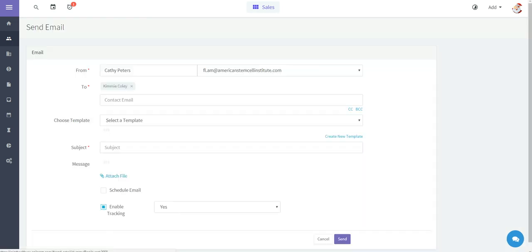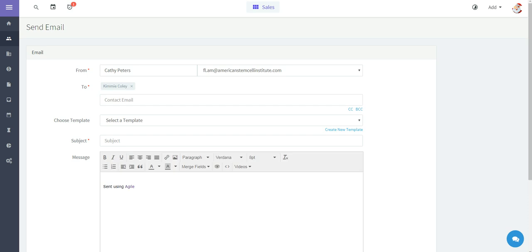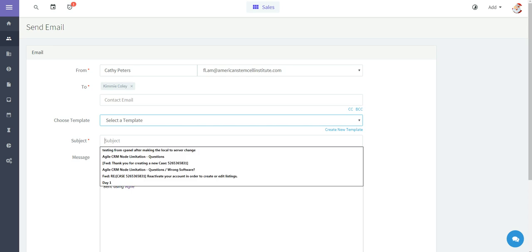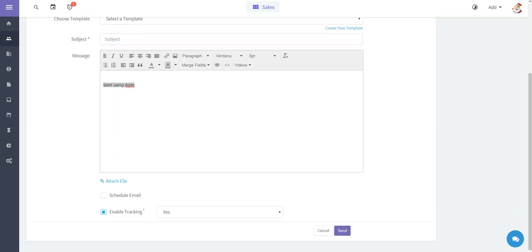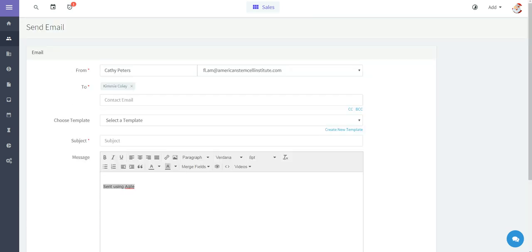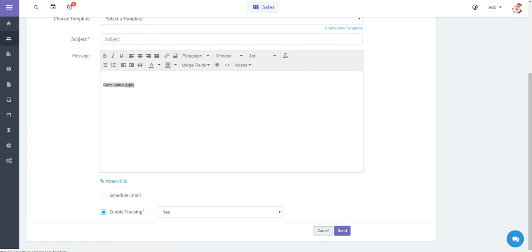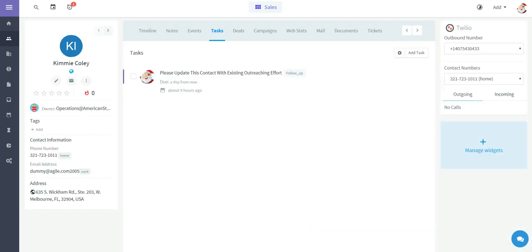Email, if you click on email, it's going to open up your email to this person with whatever default email we have in place. We don't have a template. We can create a template if you like. Subject line, emails, the way they work, you can take this out if you like, and you can attach the placemat with this as you please. Yes, there's a way to send multiple emails as well, so I'll walk you through.